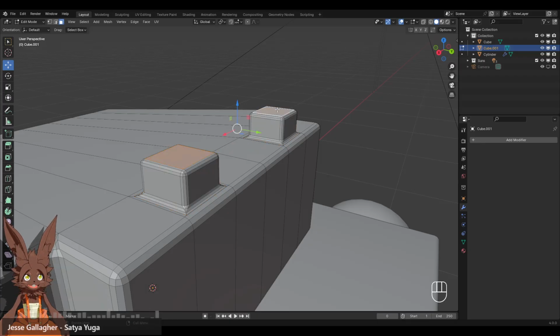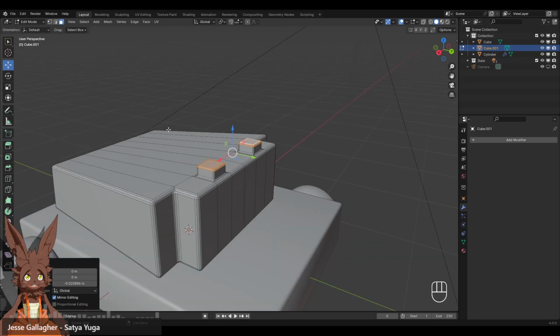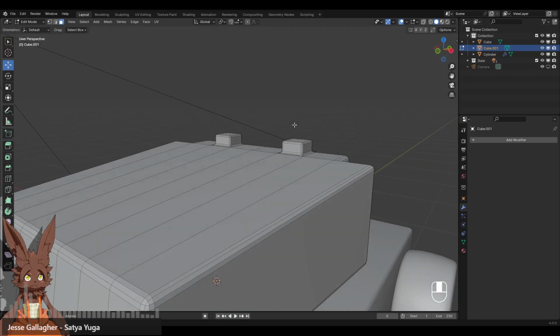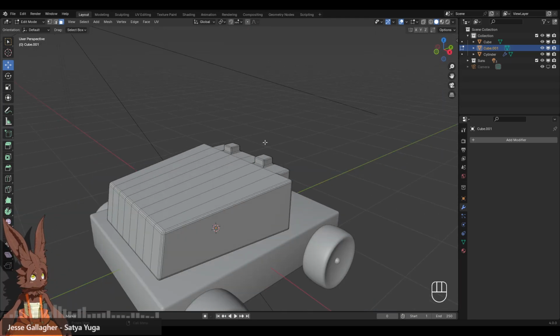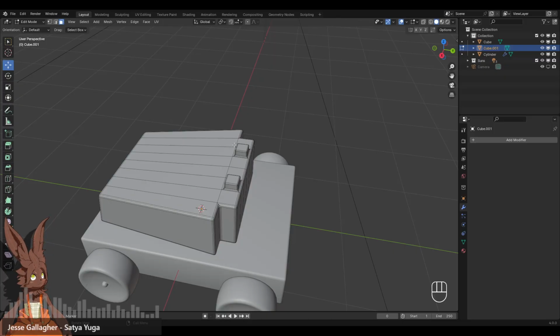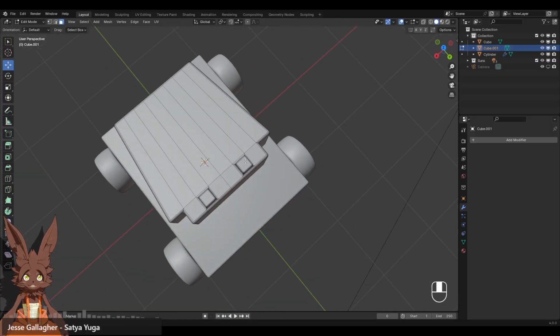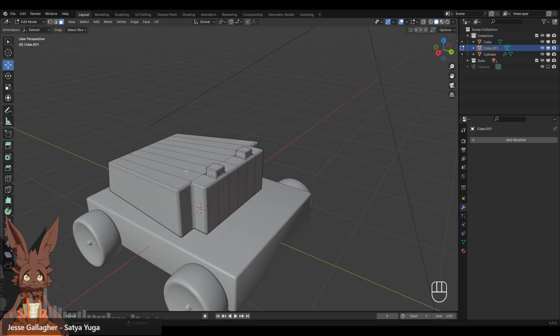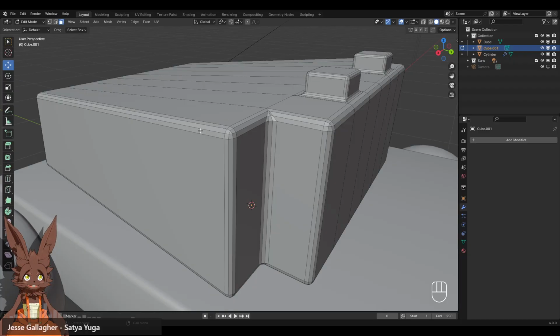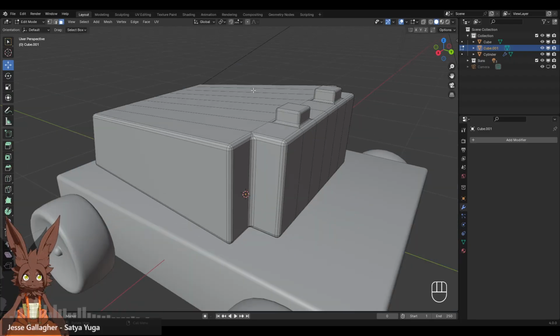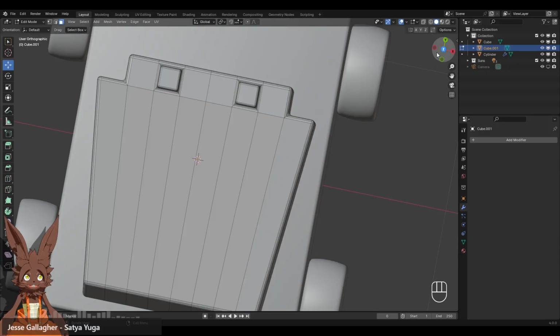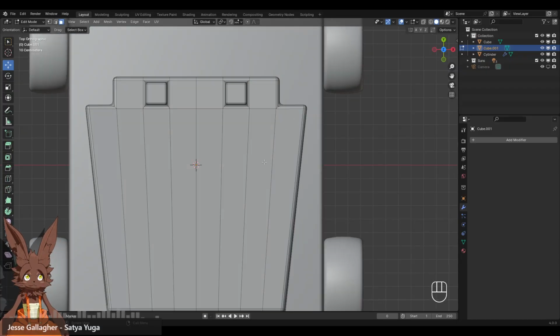Then grab the top here and just keep pushing down until we can get it to like there. We have just this piece like that, though. These corners should have been beveled harder than that. Like this should have been a harsher curve, which is kind of hard to do. I would have to do that individually.